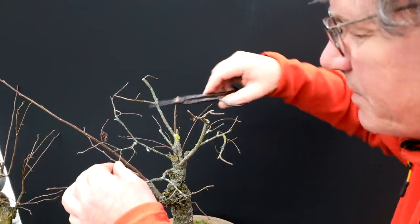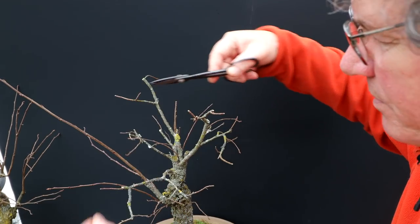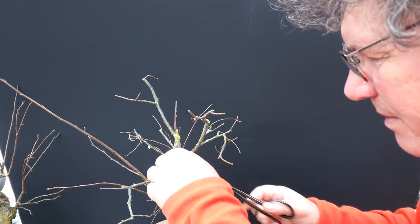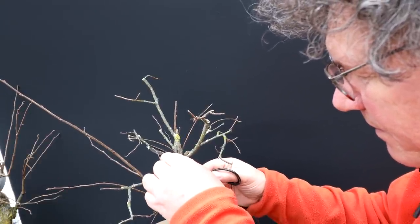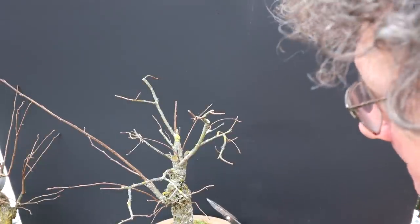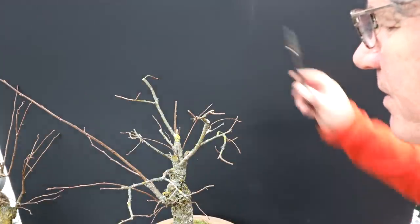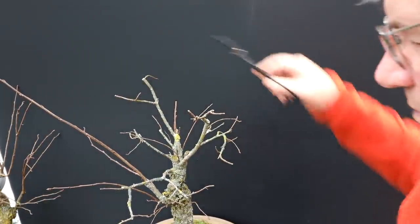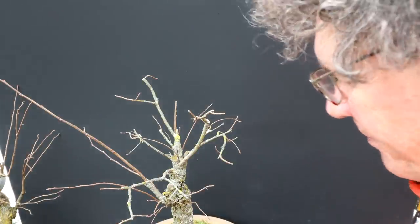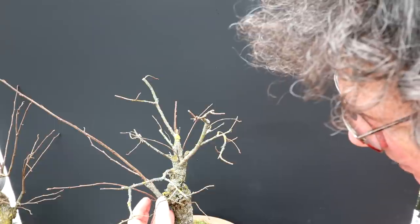This branch coming up the side here — I'll take the top off here and the top off here. Prune these branches back. There's one growing back in towards the interior here — I'll get rid of that. And then there's one growing from the base down here. It is a fairly good radial direction, so I'm going to just prune the tip off and maybe let that develop — it might be a future branch that'll be quite nice. That's got the upper canopy pruned.